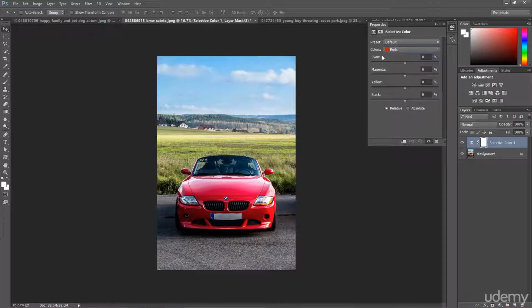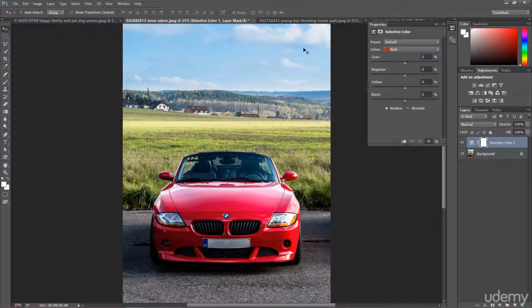When I'm choosing reds, you can easily notice where on the image reds exist. I'm going to zoom in a little bit to make you see this even better. So let's play with reds. And how can we affect these reds? We can bring up some of the cyan color on the reds, or take this down. We can bring up some of the magenta, or take this down, bring up yellows, or take this down, as well as bring up some black, or take this down. And it works the same way with every color.